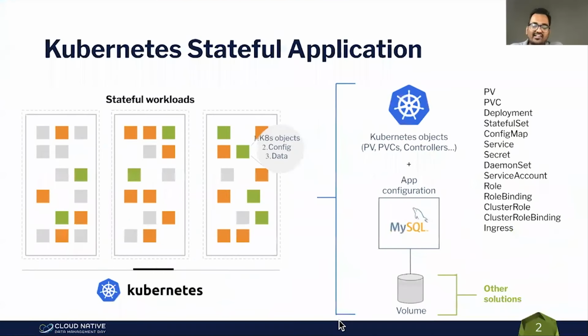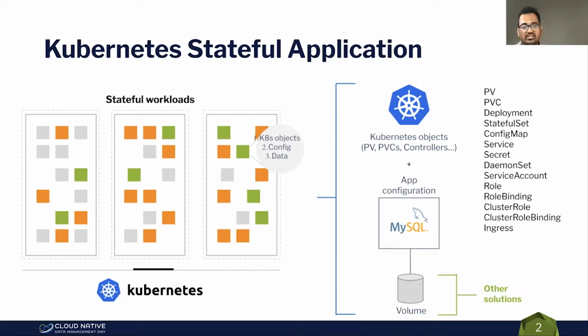Awesome. So let's get started. Let's dive into it. Before we start talking about application migrations, let's set a baseline. Let's understand what we mean when we talk about a stateful application that's deployed on Kubernetes. Whenever we are talking about a containerized application or a distributed application that's running on Kubernetes, there are three things that you have to keep in mind. It's not just a simple application that's running on a VM, but it is more complicated.